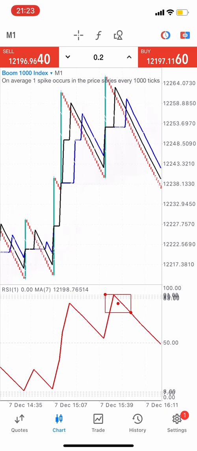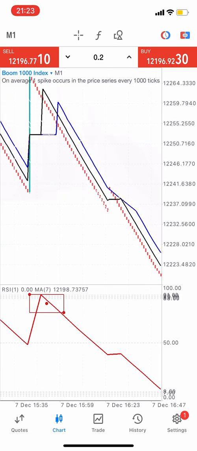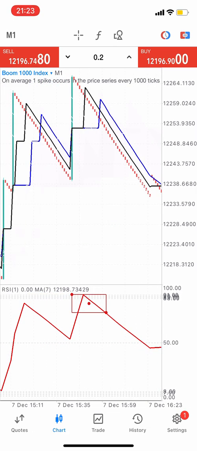First of all, you have to zoom in. You might be wondering which is the best zoom level. The more you zoom out, the better, but when you zoom out completely, the chart will stop looking good. For now I'm going to zoom in a little bit so that we can see clearly. So this is the first confirmation: wait for the moving average to hit this top level.